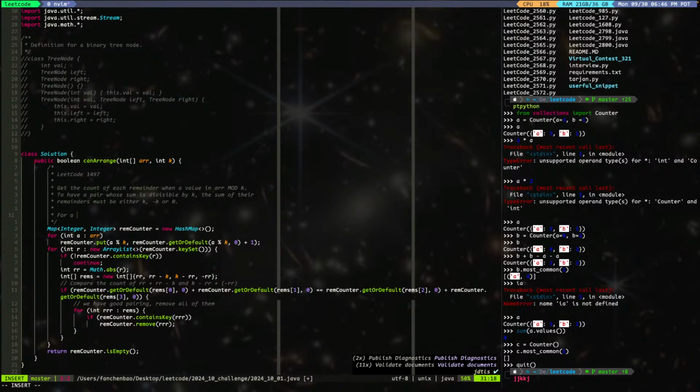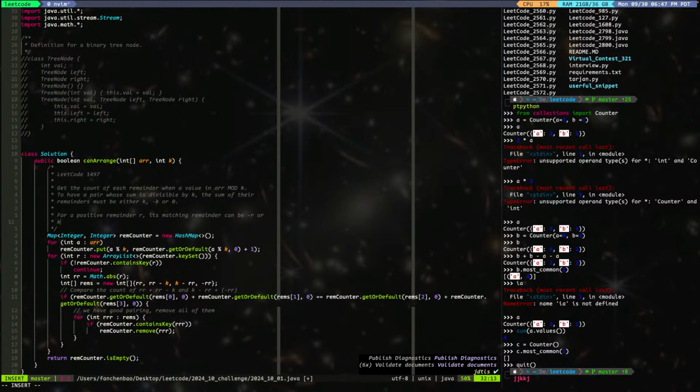Now for a positive remainder r, its matching remainder can be minus r or k minus r, right? And for minus r, its matching remainder, hold on.